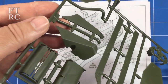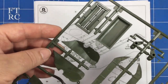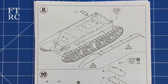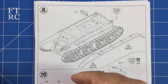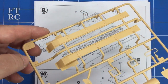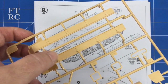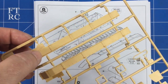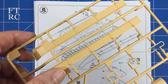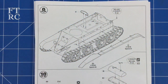We'll have a look at the front fenders, they're basically the same. They were used pretty consistently through all the BT series, and they put the same marks in there. So there's not much to be said about the fenders other than the Hobby Boss kit has produced some lovely riveting there. Now, if Tamiya does do a BT-2, I'll have to check. I don't think they do. I think they do a BT-5. I'd like to see what they do on the fender and if it's as lovely as this. But as far as the fenders go, comparing them, these fenders are nicer. Admittedly, it's two different vehicles. So we'll leave it at that.